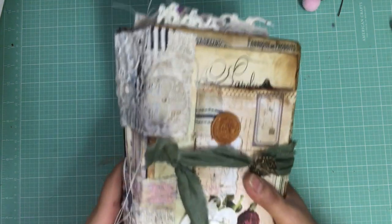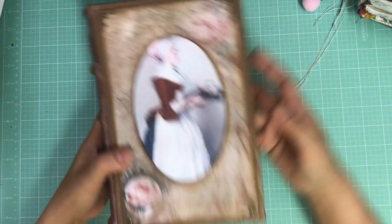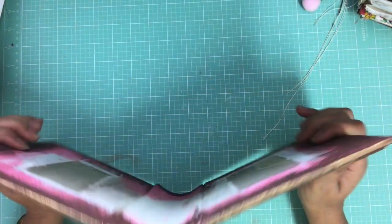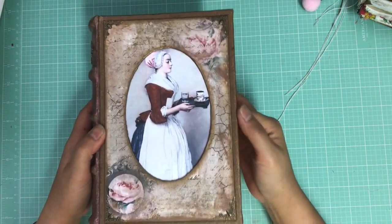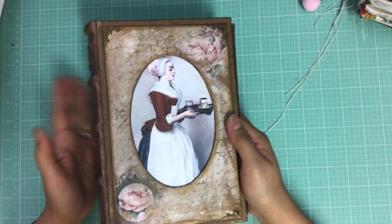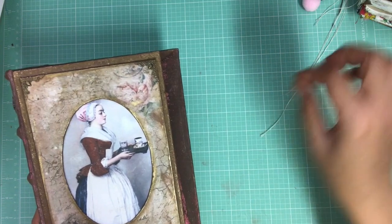And I am working on the Susan Taylor Brown journal right now. I chose chocolate from her digital kit, so I just prepared a cover. I took Nick the Booksmith's course on tome techniques. So this is going to be the style for the journal that I am working on. Next, after I'm done with all the folio orders, thank you so much for understanding and waiting for the folio. It will be mailed out early next week.